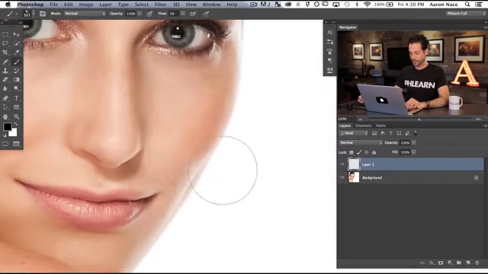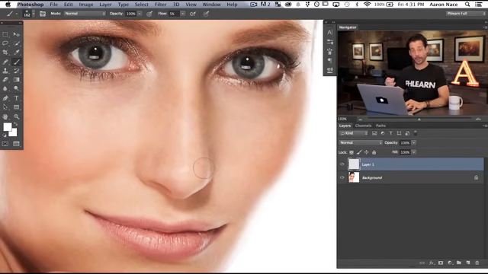So let's say I wanted to build up an area over here and kind of extend the white background, maybe cover this area up. I can hold Alt or Option, select this color, and then paint right over here, and just kind of build this up, and just painting over and over and over again allows me to get a really nice, even transition without having to worry about lifting my pen off of the tablet. So I recommend using flow. It's a huge time saver and keeps things looking a lot more natural in Photoshop.